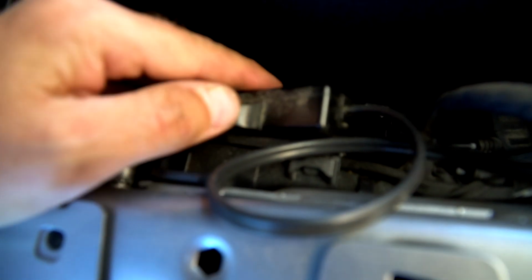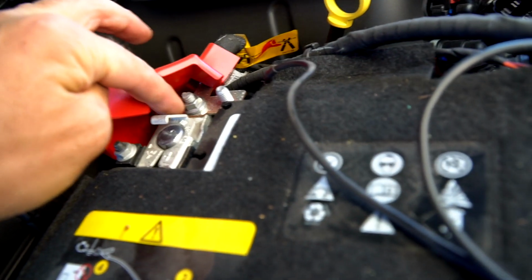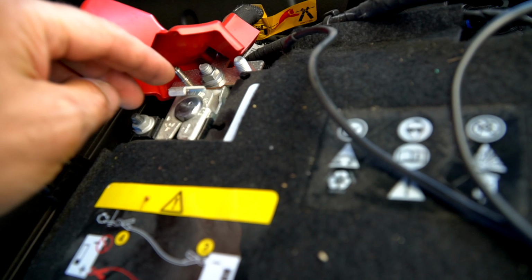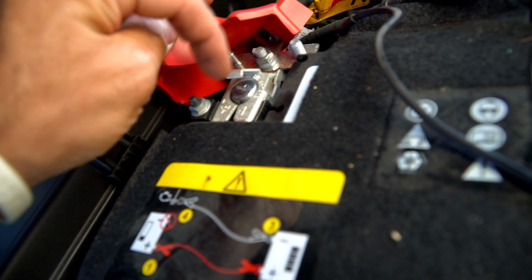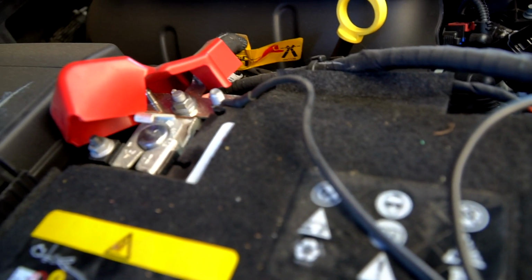We're going to zip tie it in real nice, right here against the firewall, or against the fender, I should say. Now, one thing I should mention, when you go to install this, you'll have open threads here. You want to install any of your accessories under these threads. Don't take off an existing nut. These nuts actually are cone shaped, and as you tighten them down, some of them anyway, they actually tighten up the battery terminals. So if you put this underneath that cone shaped nut, you'll actually have a loose connection and a loose battery. So you're always going to want to tap into one of those existing threads, which generally are 10mm nuts. So just grab yourself a couple 10mm nuts, and that's where you're going to want to attach this charger to.